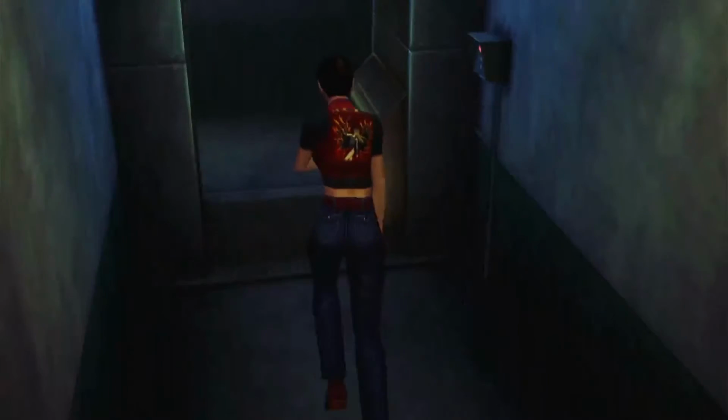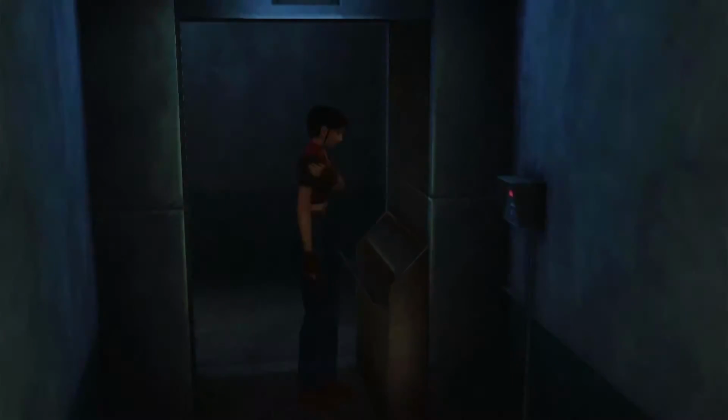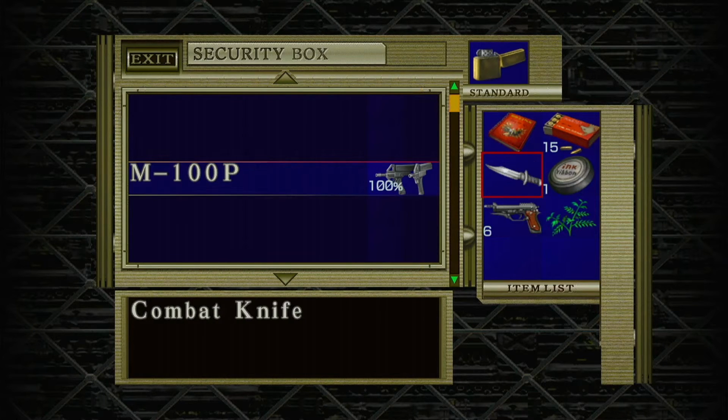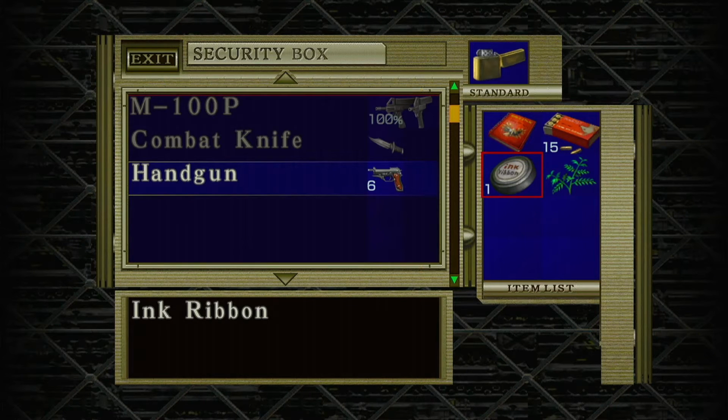Alright, this is where we can put our items, I think. Doesn't matter what area you do the glitch either. Yeah, it is, because... Please deposit any metallic items you have in the security box. Yeah, so anything that's metal we've got to put away. So that includes the machine gun, the knife, your handgun, and the increments.